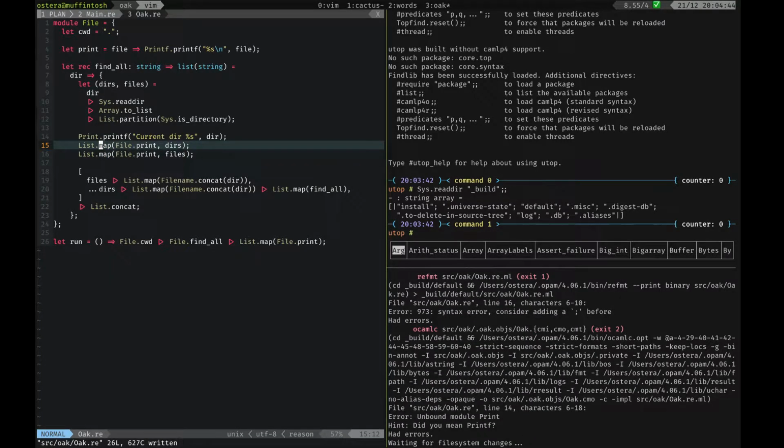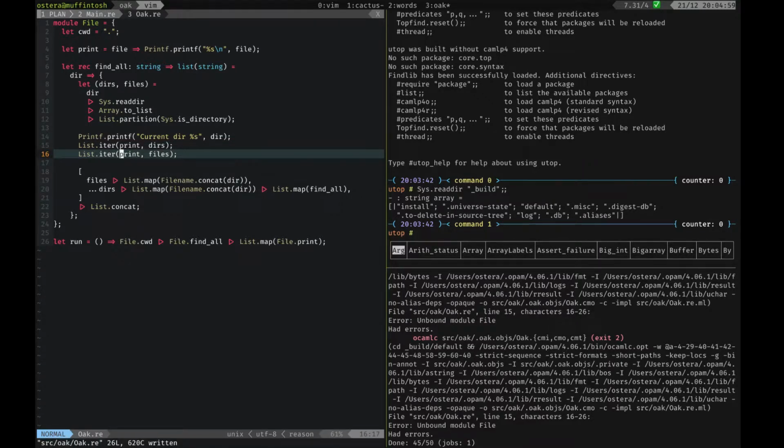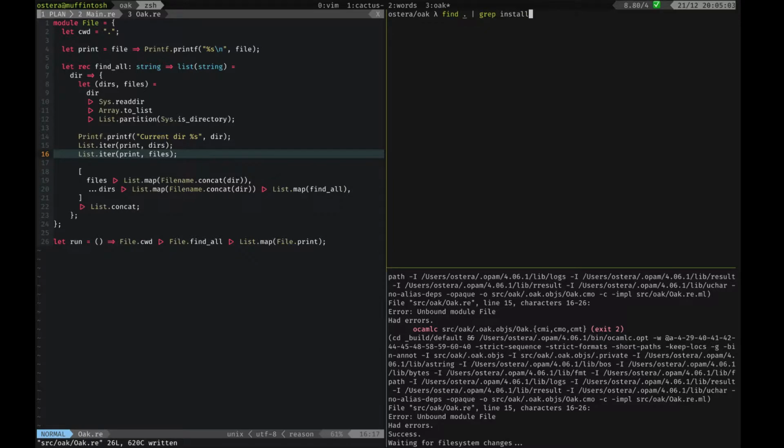And of course, we are going to use the printf module, and because we don't want to use the return value, we can use iter. That is like for each. Let's iterate over a collection. And because we're inside of the module file, we don't need to reference that, and it should build, and we can close that thing and run it again. And we'll see some output, I don't know how much.